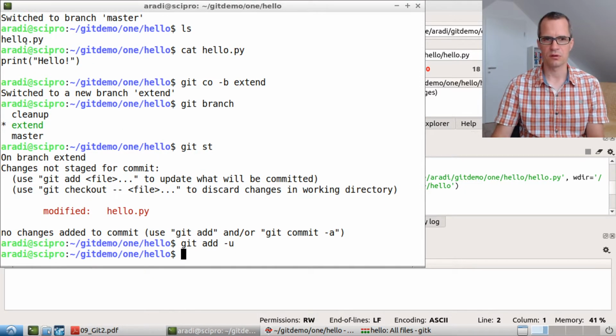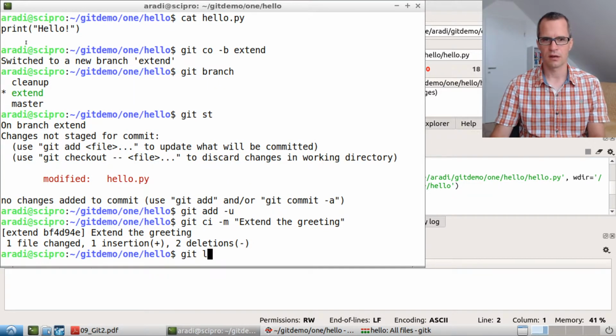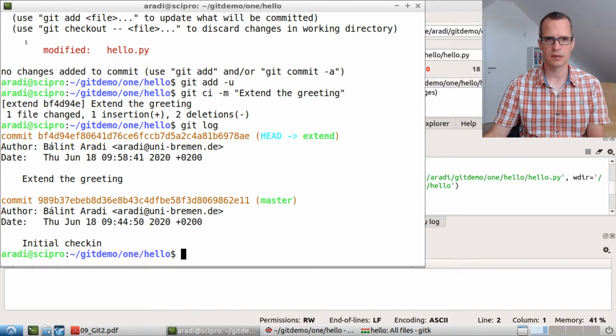With add -u, I'm adding everything which has been changed to the stage, and then with ci, I'm saying that I'm extending the greeting. For extend, usually you use the imperative when writing Git messages: extend the greeting. Okay, and indeed this has been added, extend the greeting.